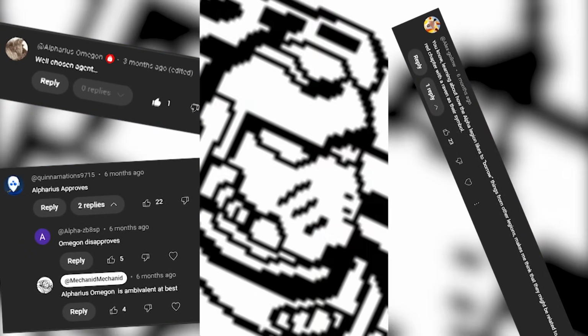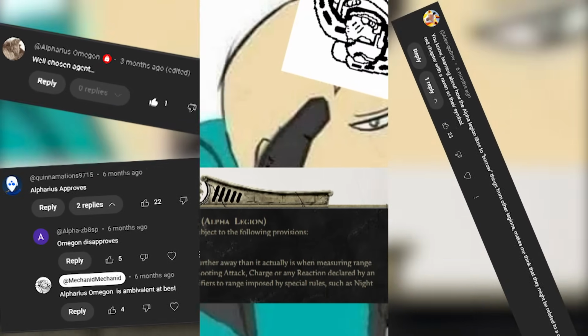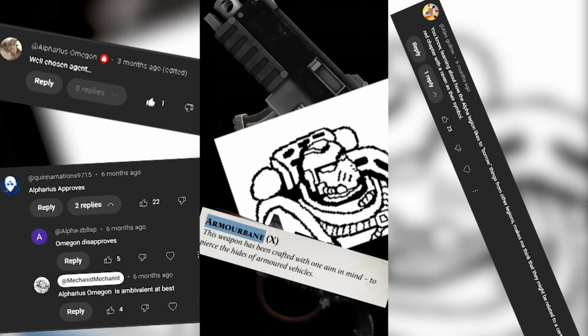This is great, because it applies army-wide, meaning that all units gain a passive bonus against shooting and charge ranges, making you far harder to hit. Also, it stacks with Shroud Bombs, to make your counters even further away, letting you outrange weapons and special rules like Armor Bane and Rapid Fire.